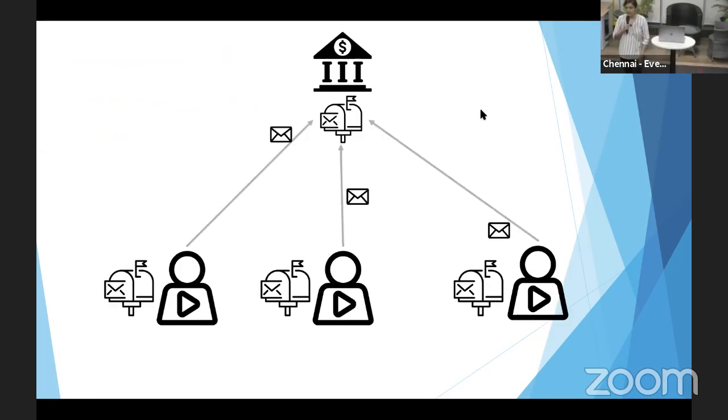So coming back to our bank example, we'll try to see how the same example can be realized in terms of an actor model. Same thing, there are multiple accounts here, and there's a bank. All of these are actors. So accounts 1, 2, 3 have mailboxes, and so does the bank. Say account 1 wants to deposit some amount to the bank, or withdraw some amount from the bank, or transfer some amount to account B. It needs to send messages to it.